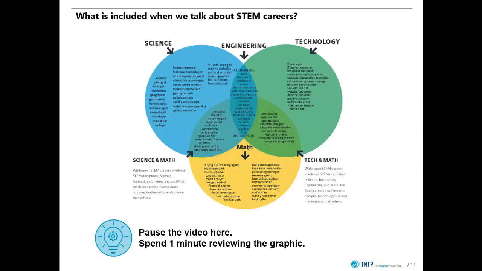Similarly, STEM careers do not live singularly within one of the four main disciplines of STEM. Rather, STEM careers cut across the domains, with students needing knowledge and skills in multiple areas to be successful. Take 1 minute here to pause the video and examine the graphic. Identify a few careers that you know are of high interest to your students, and notice the intersection of knowledge and skills needed for that career. After you've reviewed the graphic, resume the video.